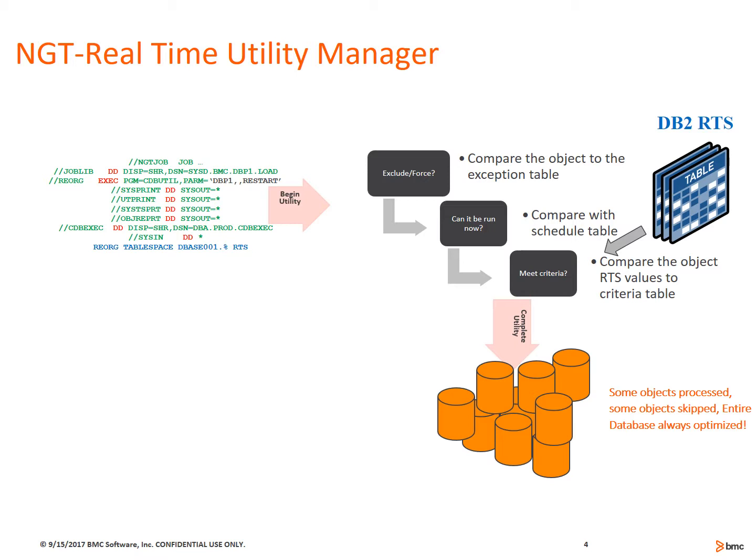BMC NGT Utility Manager uses DB2 real-time statistics with no JCL generation to be able to manage your DB2 data simply and effectively, keeping your DB2 applications running optimally at all times. 3 simple tables determine at utility runtime what maintenance is required based on the values in the DB2 real-time statistics and the associated thresholds that you have established for Utility Manager. In addition to the thresholds, there are facilities that govern what maintenance is required based on specific objects and/or specific application windows.